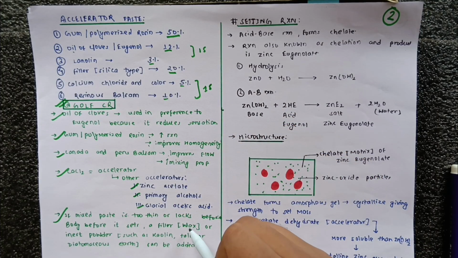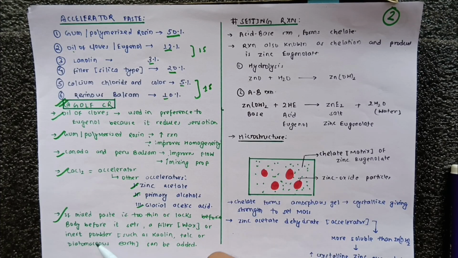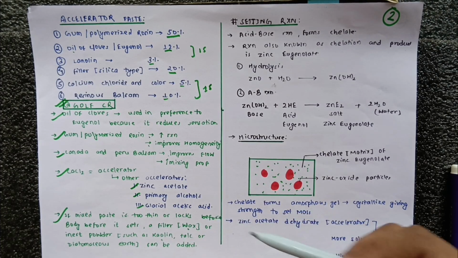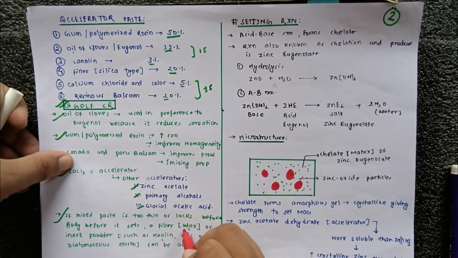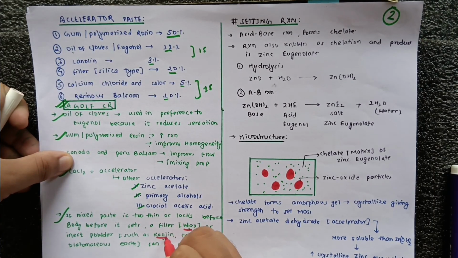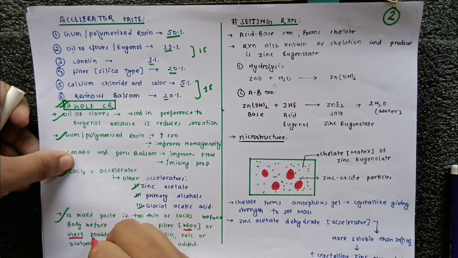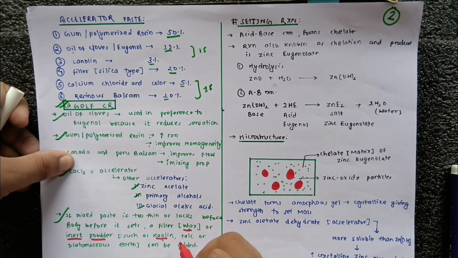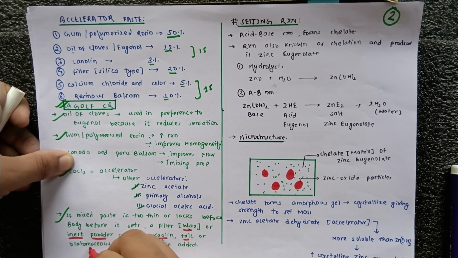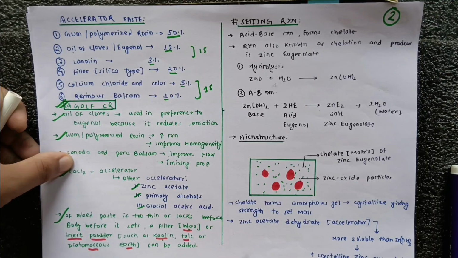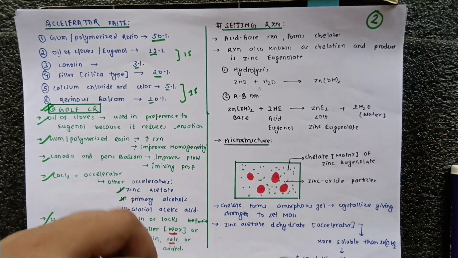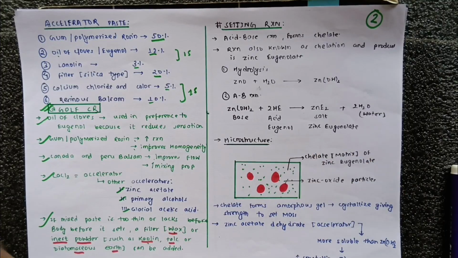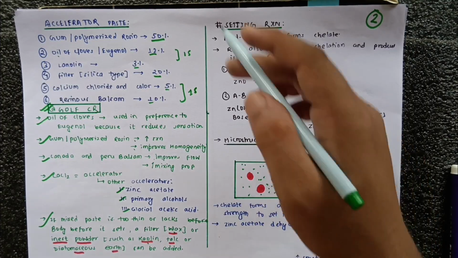So in the filler we can use wax or an inert powder such as kaolin. I will underline it in red. So as a filler, wax or kaolin inert powder, talc, or diatomaceous earth can be added here. Okay, after this, in the setting reaction, now we will discuss this.